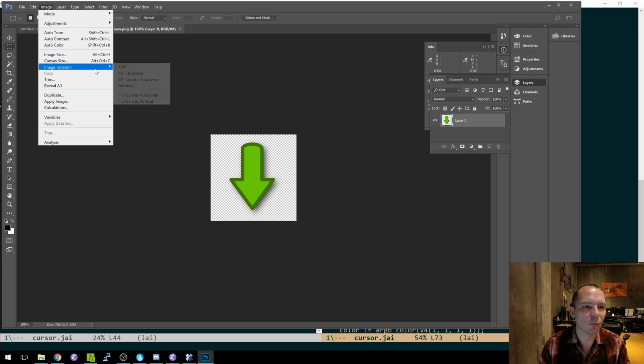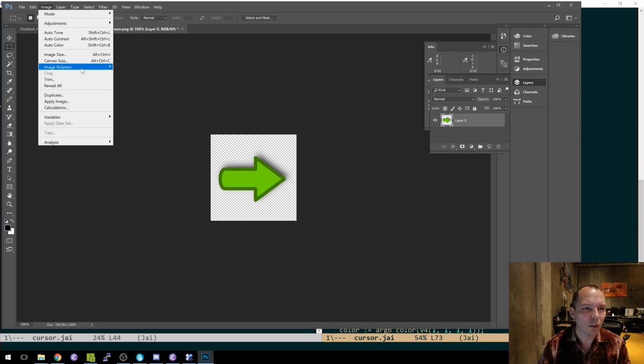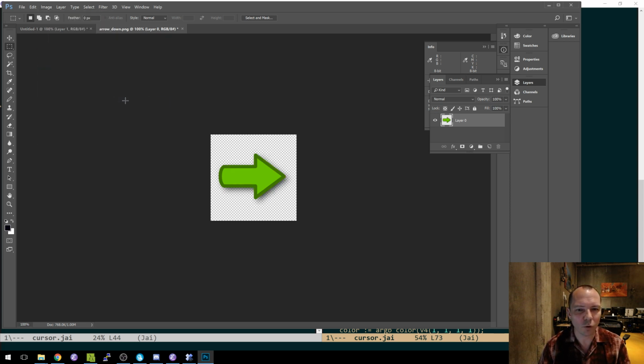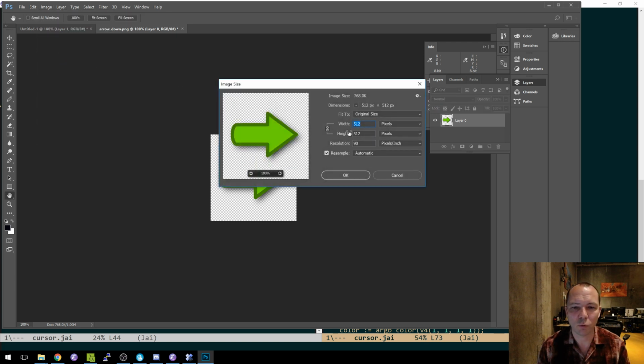Let's do image, rotation, 90 degrees counterclockwise. Ugh, that looks bad with the shadow up. So let's go image, rotation, flip vertical. Okay, it's kind of a bad looking arrow, but whatever. And I want it to, what's our image size? 512.